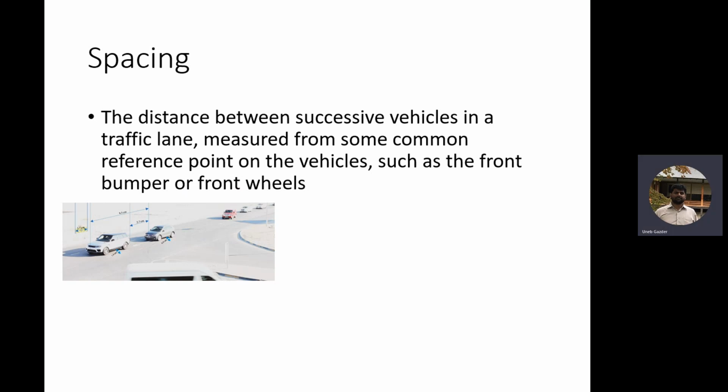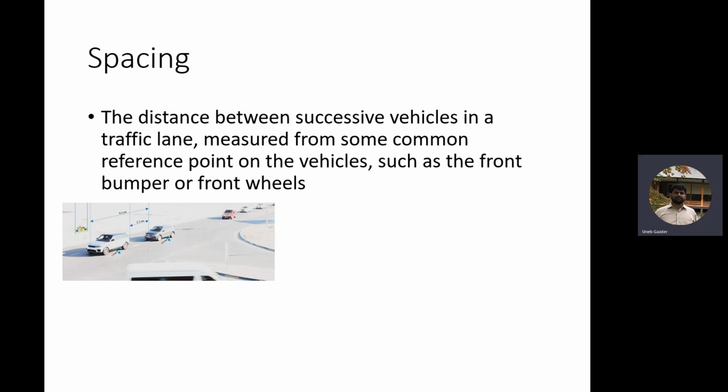Now, spacing between different pairs of vehicles will be different, right? You measure between the first pair, second pair, third pair. Every pair may give you a different value. So let's say you have 100 values, and you take the average. The average is, let's say, 150 feet or 200 feet.